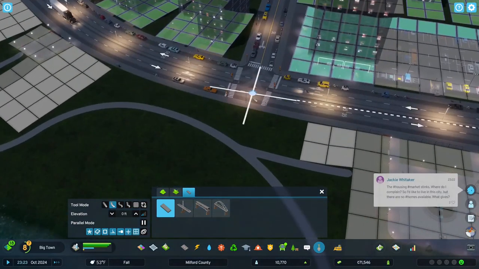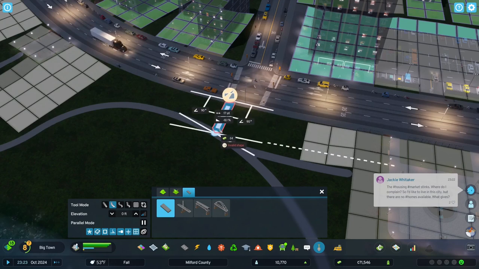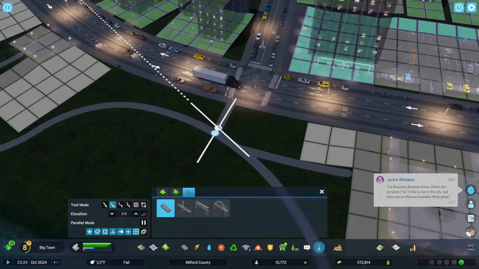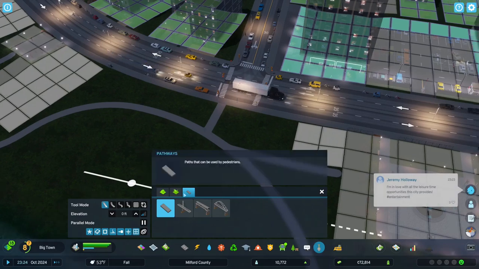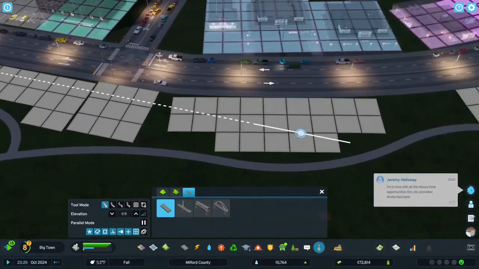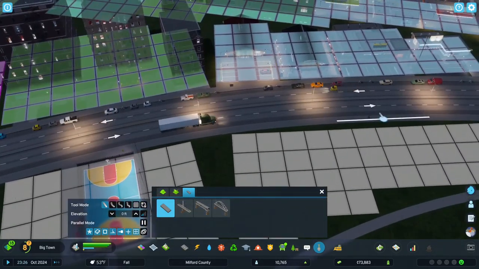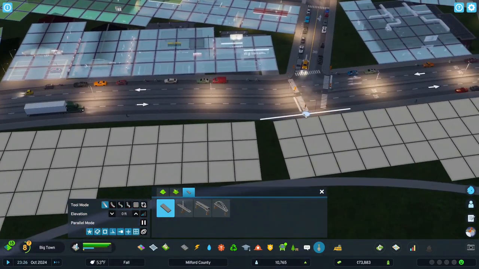Where there's already a crosswalk. Oh my god! I almost died. I'll go straight. Alright. Yeah. Oh, that sword! You made that sword fly away!